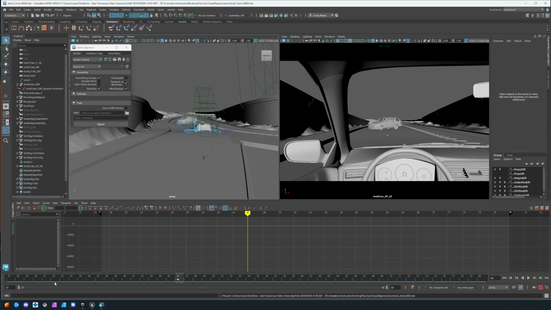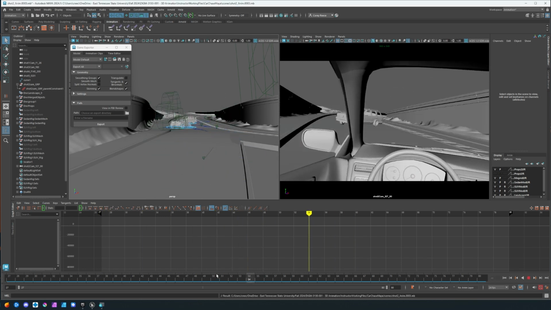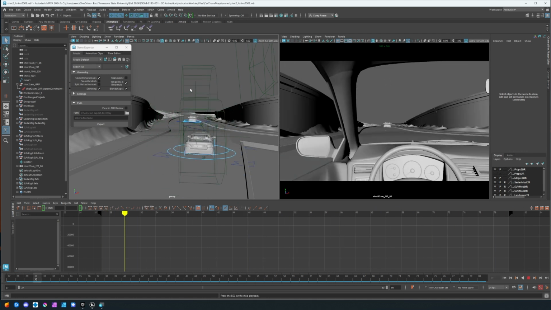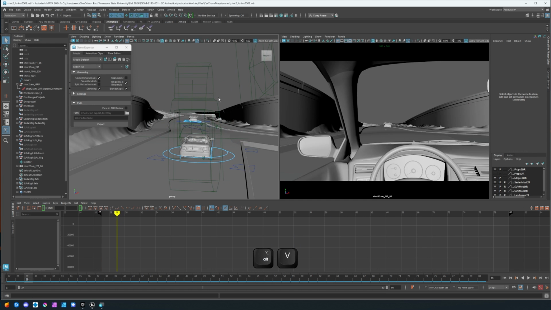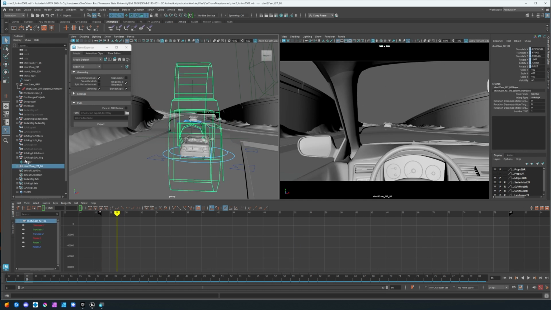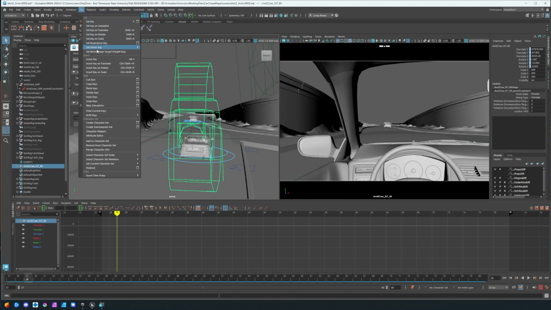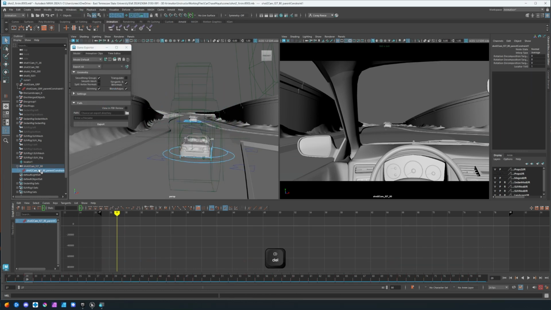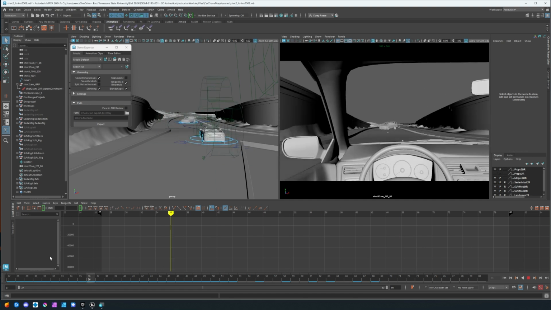The reason I'm incrementing and saving is I can always have a version of my camera to go back to if I want to change this camera. Because that group structure allowed me to have the group constrained to the car, which allowed me to animate the camera separately, because this camera sat inside. By baking all of this down, I've now got all that camera animation onto the camera specifically. This is still a constraint on the camera, so I could bake it down further. Select the camera and say Key, Bake Simulation. Then I can get rid of the parent constraint, and I'm ready to export.